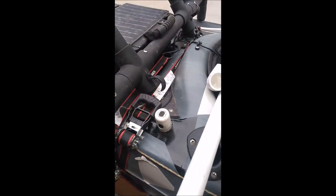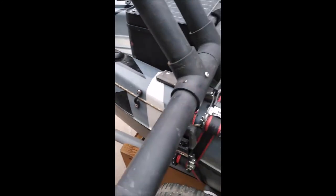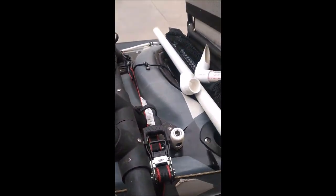Takes about 10 minutes per joint to do those. You're going to have PVC shavings everywhere, so when you're done, plan on pulling out the shop vac or a broom and cleaning up yourself too, because you're going to have it all over you. But that's about it, guys.